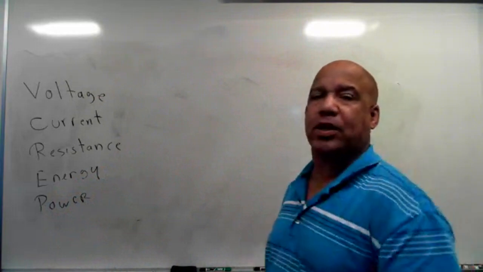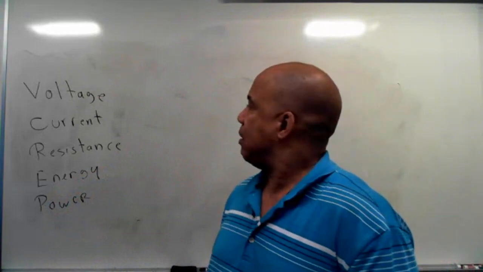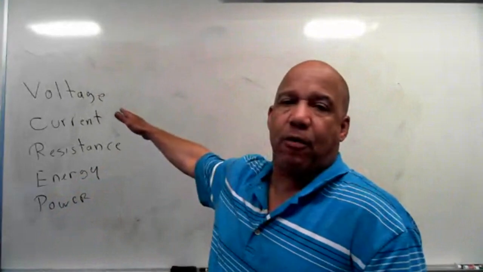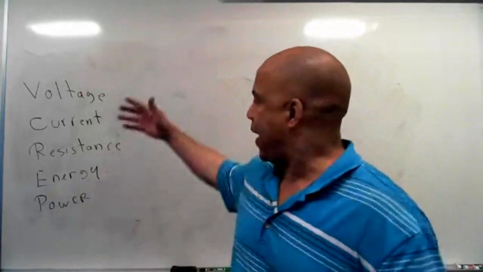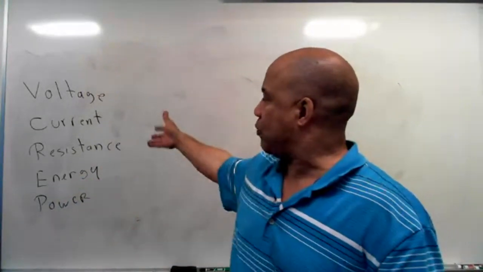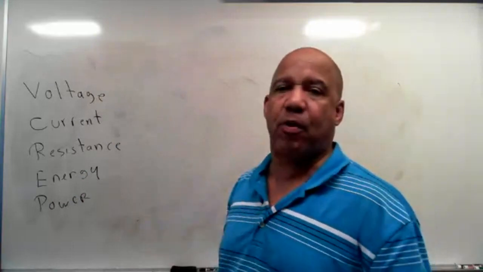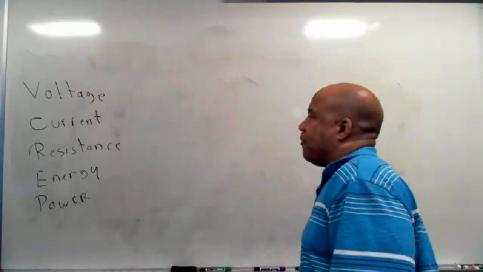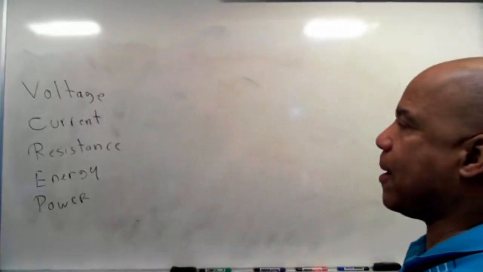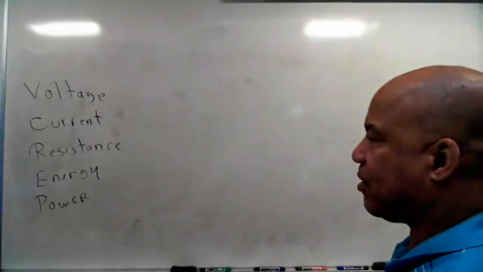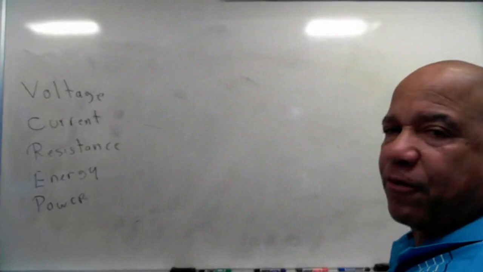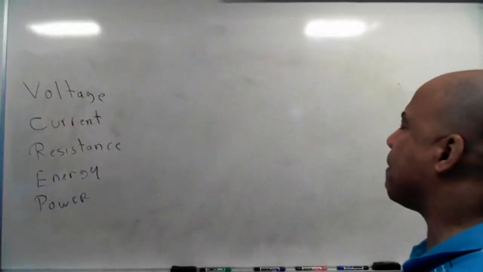All right, now here's the question I want to ask. What do you pay for? When you pay for this stuff, which one of these, or which two or three of these? What do you pay for when you pay for something? Are you paying for voltage? Are you paying for current? Are you paying for resistance? Are you paying for energy? Or are you paying for power? What do you pay for?